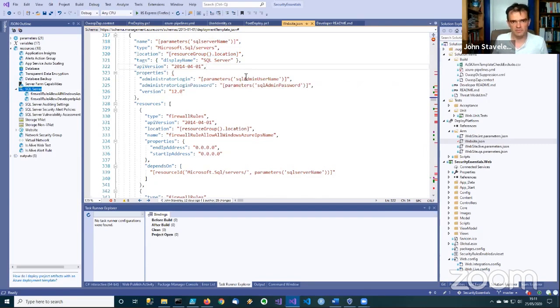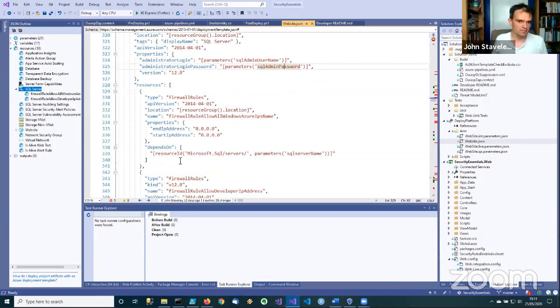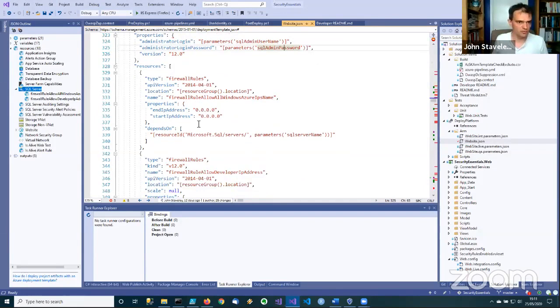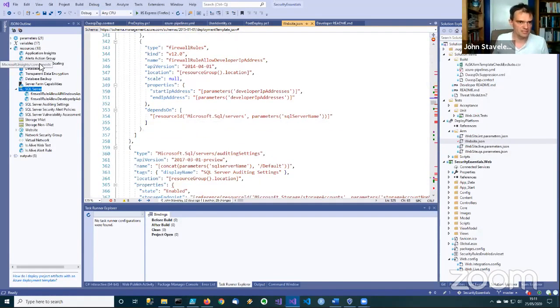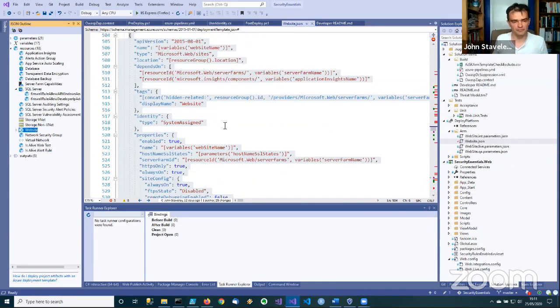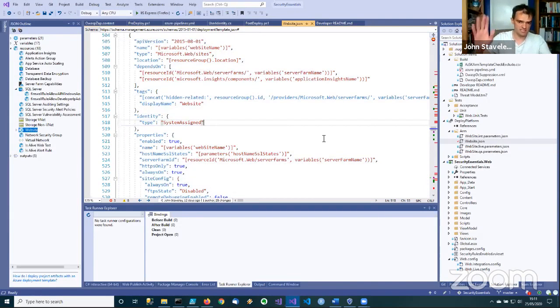And then you give a number of properties like the admin username and password, and then set up some firewall settings for it. So all of the resources, App Insights, the app service, auto scaling rules are part of this resource template. And you fire that at Azure and it spins up all of these resources that we see here.